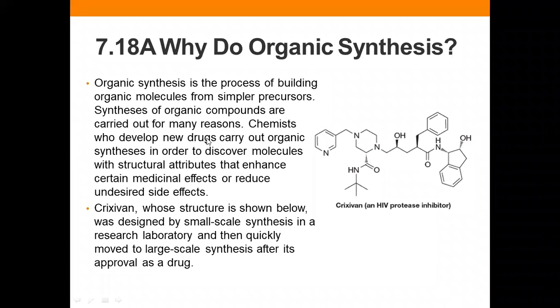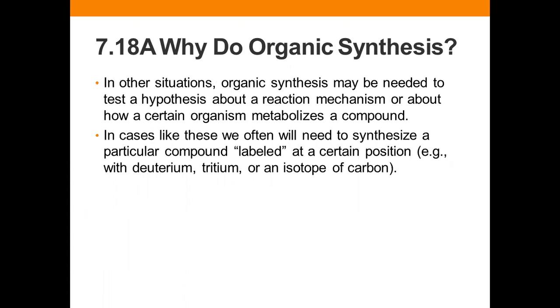Synthesis of organic compounds is carried out for many reasons. We develop new drugs, carry out organic synthesis in order to discover new molecules with structural attributes, for example, that will have medicinal effects and reduce undesirable side effects. So here is the structure of a drug. It's an HIV protease inhibitor, an anti-HIV drug. This one was designed in the laboratory. It started as research, small scale synthesis in the lab, and then it was expanded to large scale synthesis where it can be produced by companies and manufacturers to be used as a drug. So that's what chemists do.